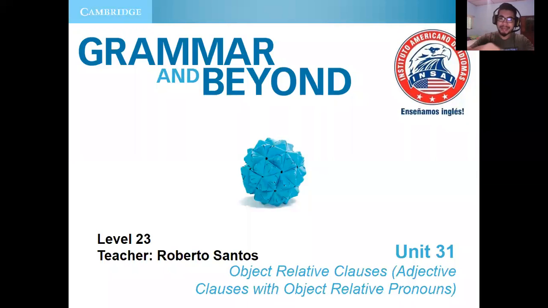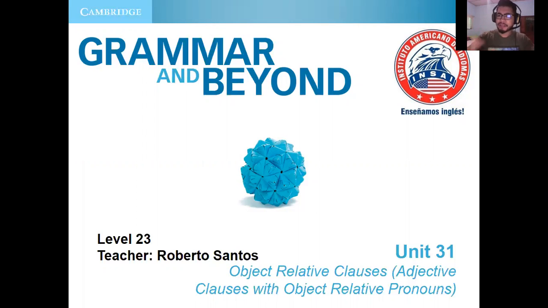You may notice that it's really similar to the topic of the last time, that was subject relative pronouns, or subject relative clauses in this case. Why? Because there are many types of clauses. And if you remember in the last class, we discussed that a clause is almost the same as a sentence. Why almost? Because they have subjects, they have verbs, but the difference is that a clause needs to be attached to something else to make sense. That means that they don't have a complete meaning on their own, and object relative clauses are not the exception.